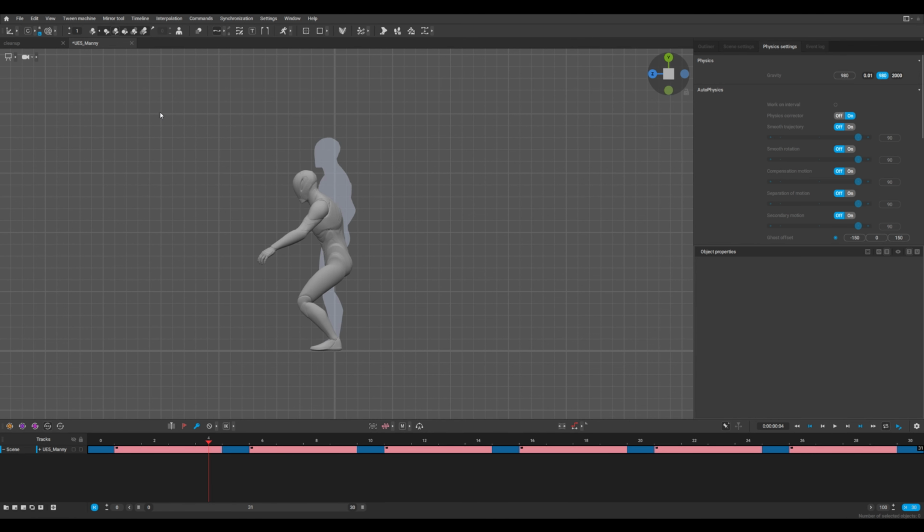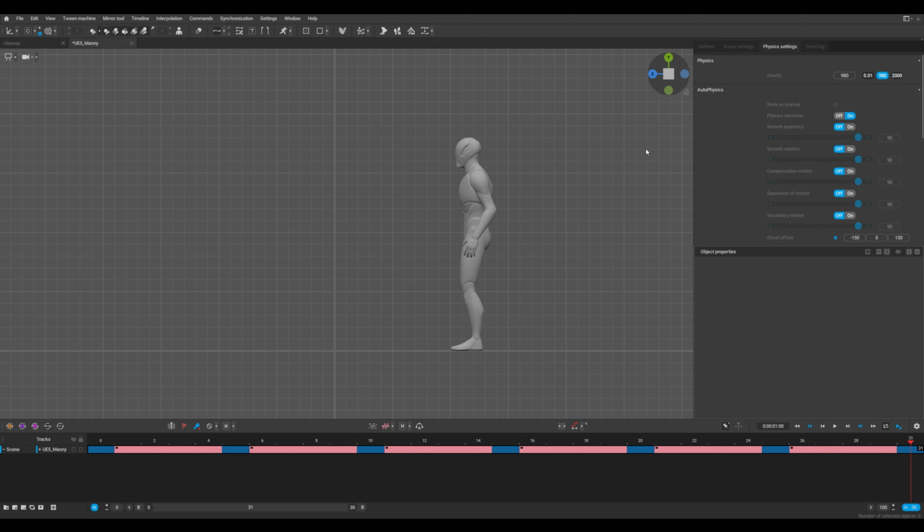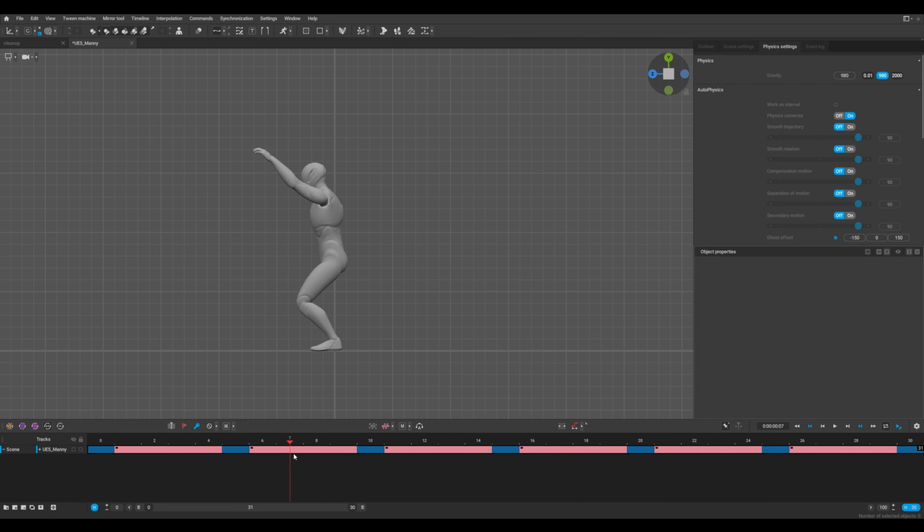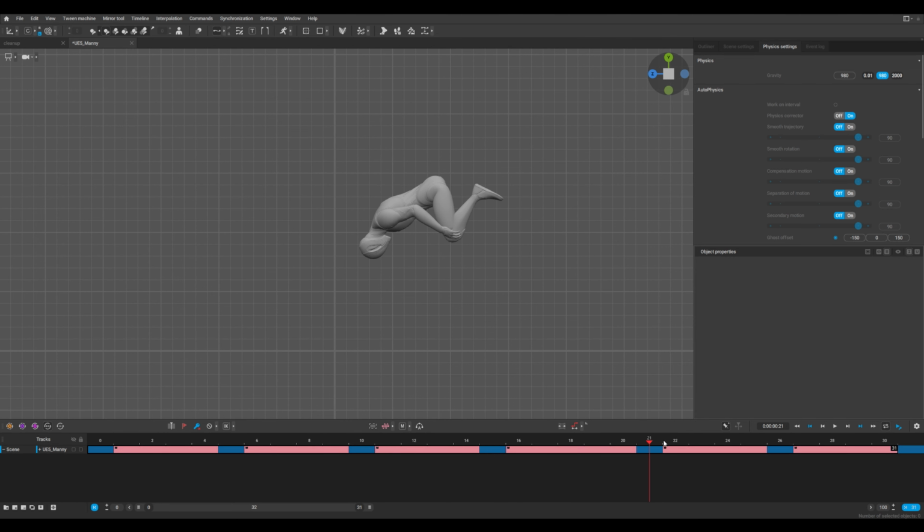The reason for this is that the keyframes are not timed properly. To make this look better, you have to fix the timing between them. You can press minus on your keyboard and it will reduce the frames between the main keyframes. You can see it is reducing, and if I press plus, then it will increase the frames between the keyframes. In this one, I will make it around this much.